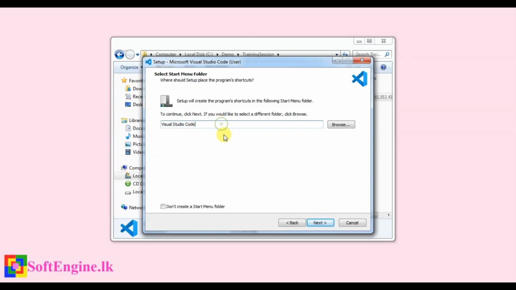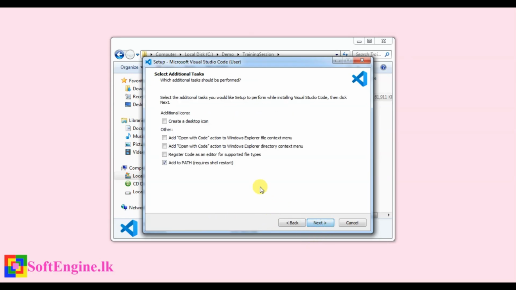I need the Visual Studio Code menu item as well. And there are some options. If you want a desktop icon, you can click on it.